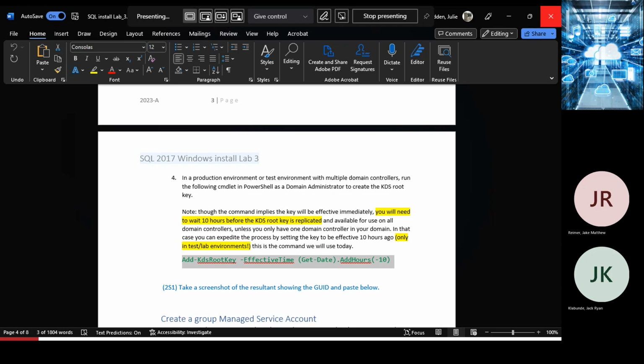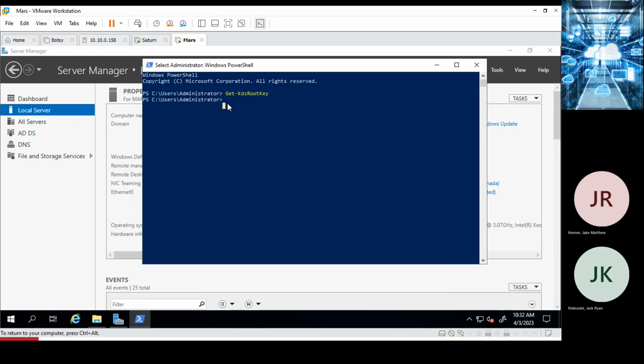Normally you generate the root key and it needs to replicate across all of your Active Directory domain controllers. The default domain replication period to make sure all domain controllers in the forest have it is 10 hours. Since we're in a test environment, not a production environment, we're going to push this so that it happens faster and we can work with it. So we're going to paste that in, and it just comes back and says okay, we're good.